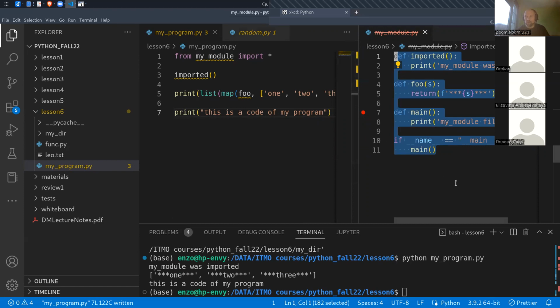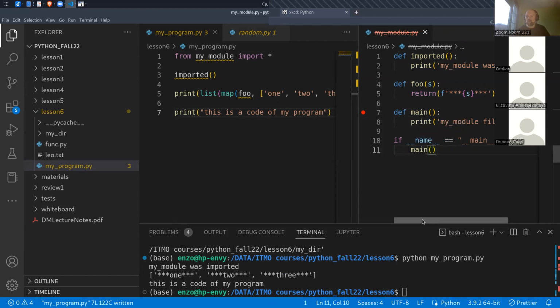When we execute a file, mymodule.py, like a program, this variable will be main. And if we import this piece of code into another file and another program, this variable will be the name of the import.